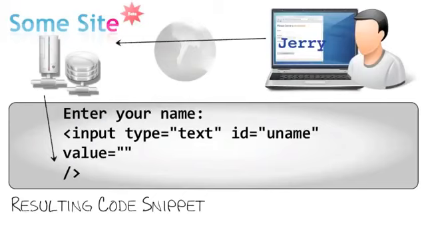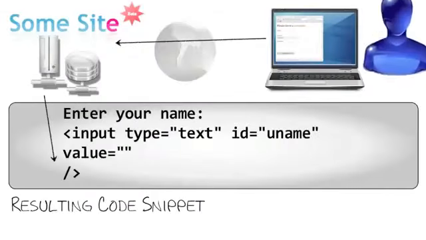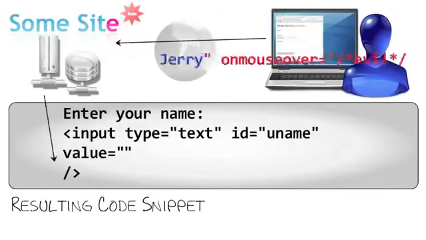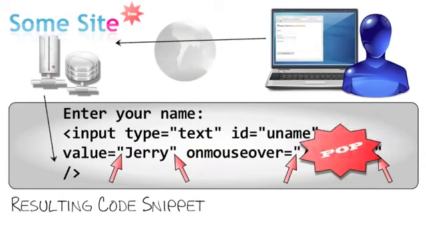A legitimate user will type in their name, send it to the web server, which is then inserted into the text box's value attribute. Now imagine a malicious user who enters their name, followed by some HTML and JavaScript. Like before, the user's data is sent to the web server. Only this time, the message alters the text box itself. The quotes line up perfectly, and a new JavaScript event handler has now been inserted. So when any victim hovers their mouse over that particular text box, the event handler will activate and the malicious JavaScript will run. Hopefully at this point, we can agree XSS is a serious problem.